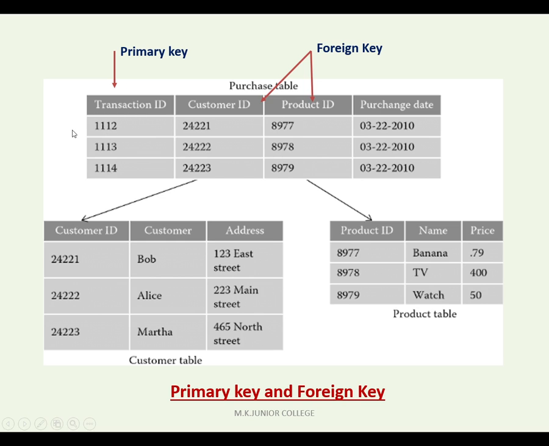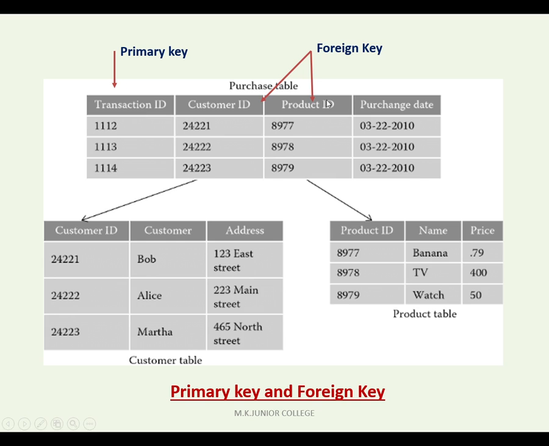For the day-to-day transactions you are managing some number, so what will you call it? Transaction ID. When an order comes from any customer, you have to add a customer ID there. For that customer you will create an ID, give a number, so you are managing that as a customer ID. Next is product ID. Whichever product you are going to purchase, in your database you are managing that product's details with the product ID, because through the product ID you can go to the product table and get the information. So that's why in your main table you are just adding a product ID. And next is purchase date. Like that, there were many fields.